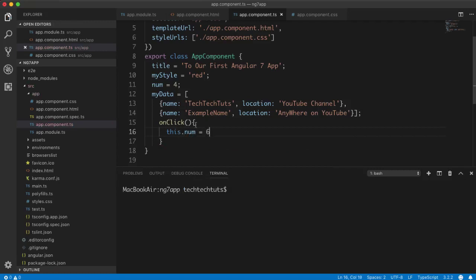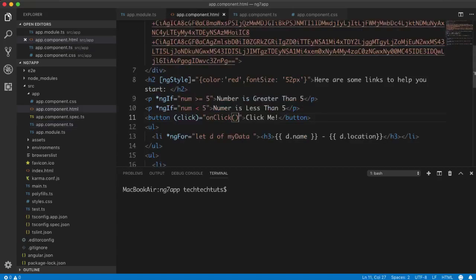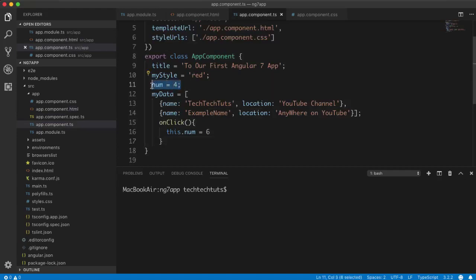What I am doing here is telling the TypeScript file that in this class where there is a num variable, make its value 6. So I have to use this operator. This is a keyword operator, so I have to use it, this dot num. If I don't use this, then it means I am referring within this block, and this num variable does not exist in this scenario, or there is no globally declared num variable. Also the template file will only be accessing this num variable. That is why you have to put this dot and then the name of that variable here.